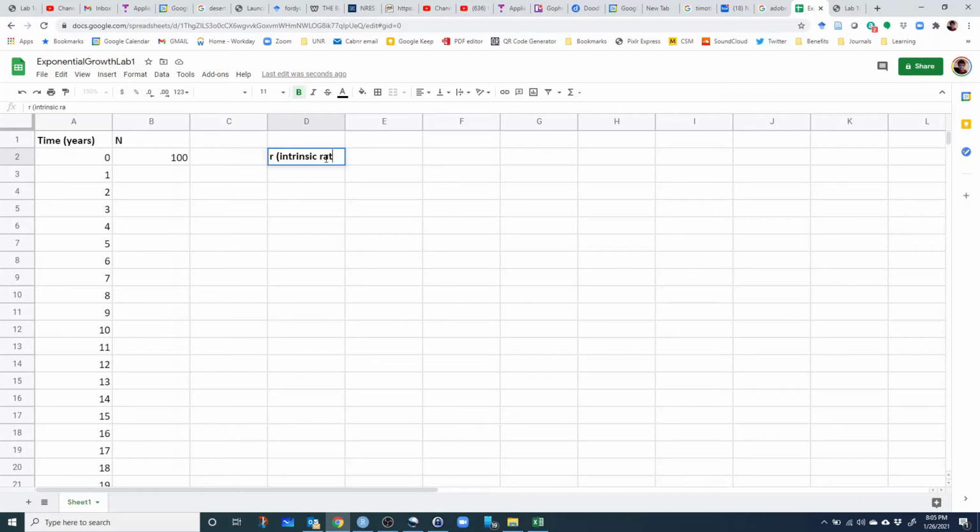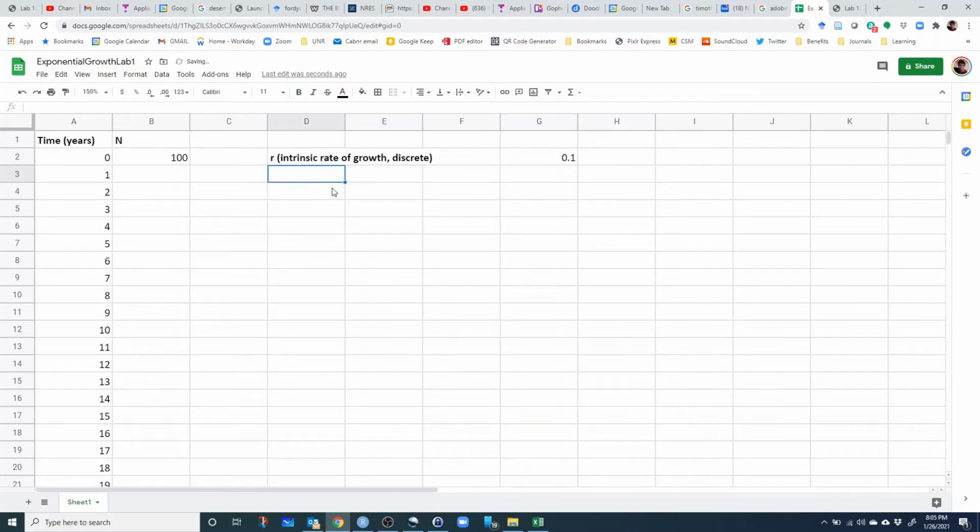So this is the intrinsic rate of growth, and I'll just write down discrete here so that it is very clear what we're doing right now.